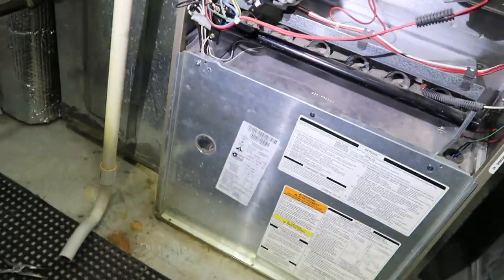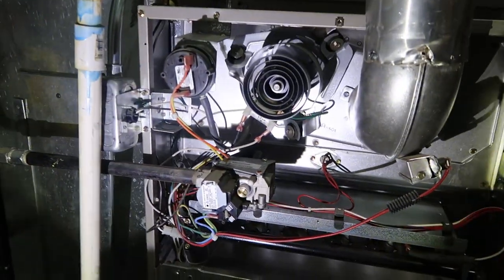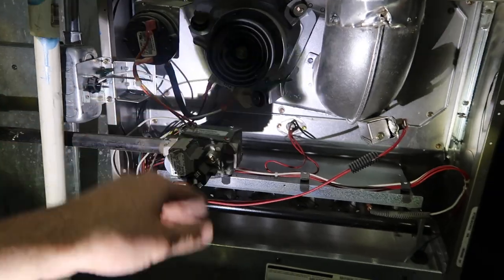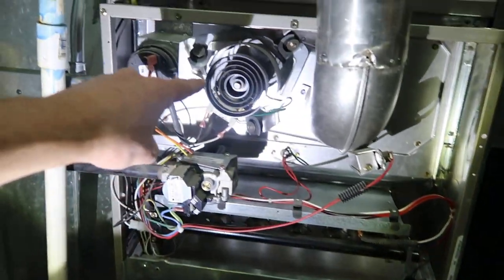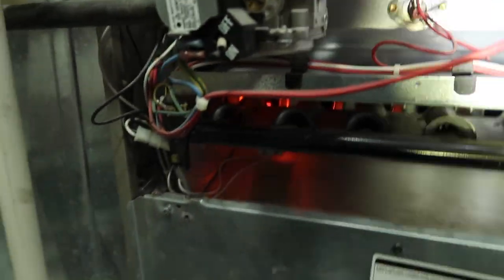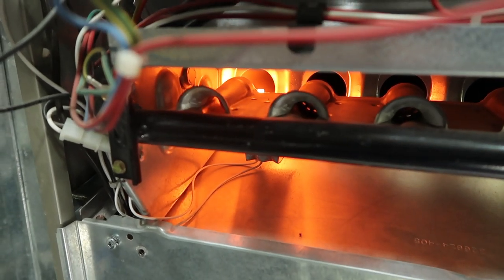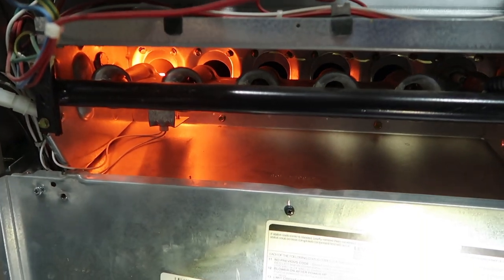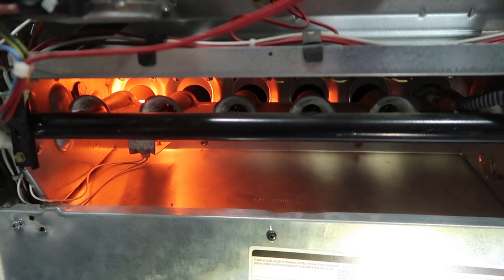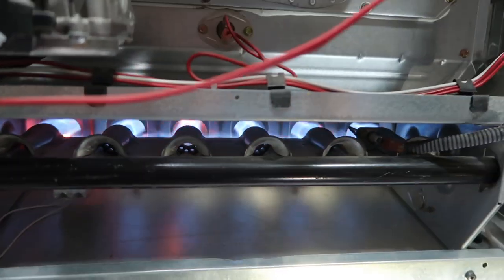Might as well talk about how this works. When you start it you can see the blower wheel just started spinning. It goes through certain stages: first that fan kicks on for a few minutes, then this kicks on, then the next thing you'll see is a glow — that's the igniter — and then the gas kicks on and you'll see the flames. There's the gas, and the flame sensor is right over there.